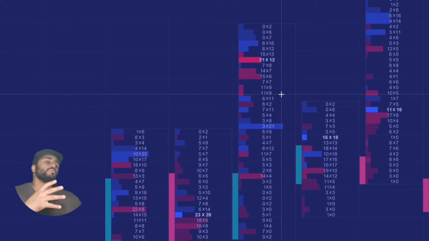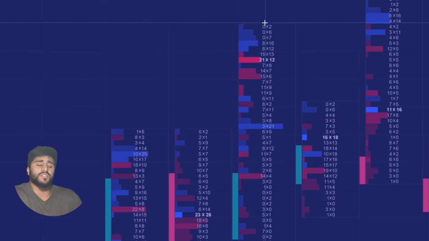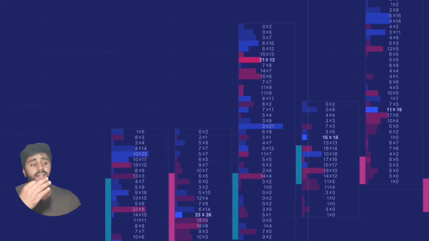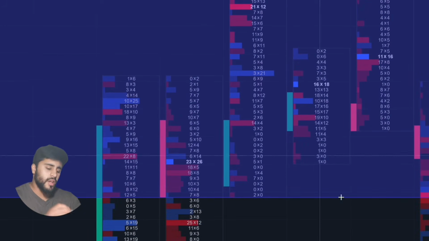A trend reversal is more likely to happen when you see zero prints. Zero prints is basically a way of saying there's no aggressive sellers. 0, 0, 0. What that tells you simply is that the buyers are very much aggressive. We also see here 3 for 21. So when you see other traders using heat maps, etc., you only need to read numbers at key levels. It's really that simple.